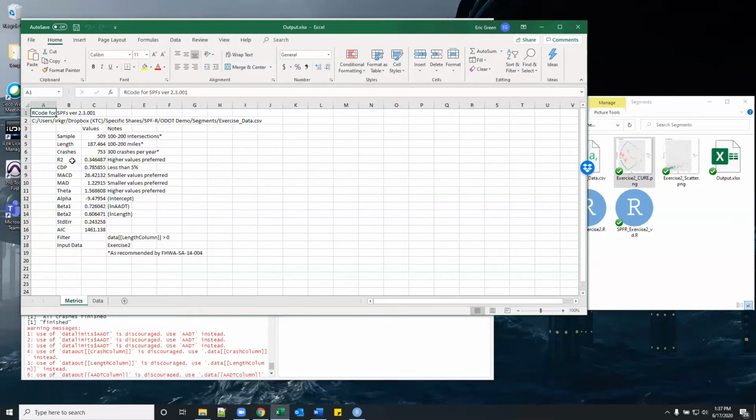There's a modified R squared, which doesn't need to be close to 1 exactly, but as you develop different models, you can pick the one with the highest R squared. This modified R squared can actually be over 1. I think that indicates overfitting in this case, because it's not truly an R squared like it is in linear regression. These other metrics are all described in the PDF, so I won't go into huge detail, but there's some guidance here. And this isn't a decimal, so not a percentage. So we're under 1%, which is really good.